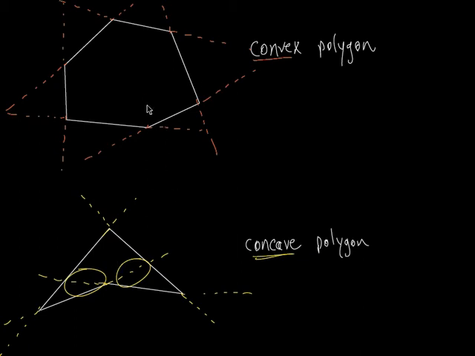Probably not. You should just be able to look at it and say, oh look, all these are facing outside. Oh, look at these two sides. These two sides are going in towards each other into the polygon, so that would be concave. All right, not that big of a deal. It's not going to be a huge deal to know the difference between concave and convex. They may ask you in a homework problem to just tell the difference between one or the other. Okay, it's not a real huge deal, but it's interesting to know.